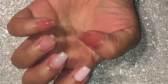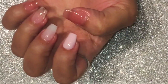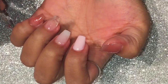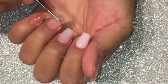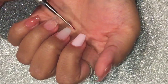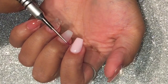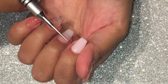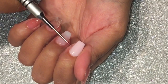Okay, so this is what it looks like when it's cured, and we're going to talk a little bit about what I don't like in this part. What I don't like is how some of the tips are too small for my nails, and how it left a space between my sidewalls, because I have diabetes and naturally I create too much oils. So over here in the sidewalls, there's too much gap. There's too much gap there.